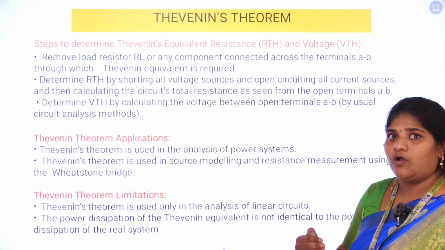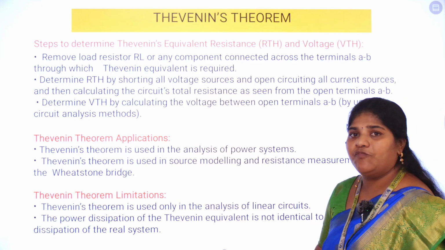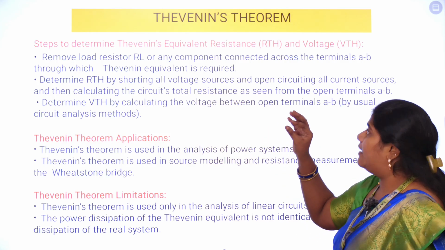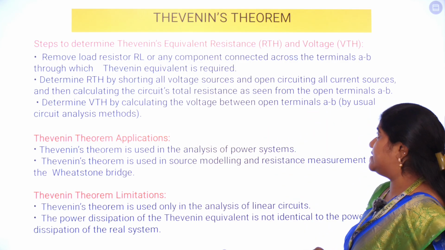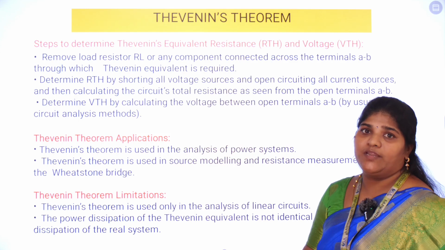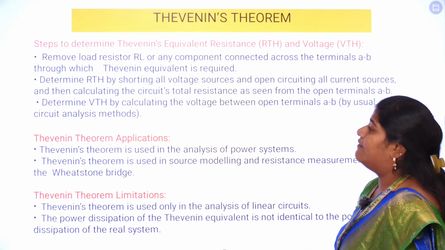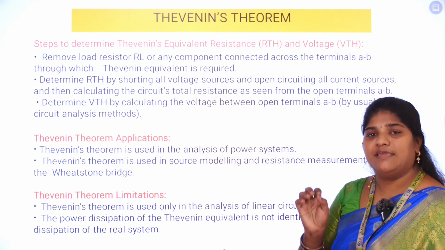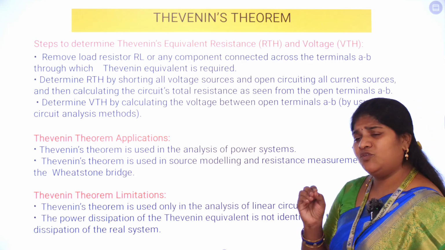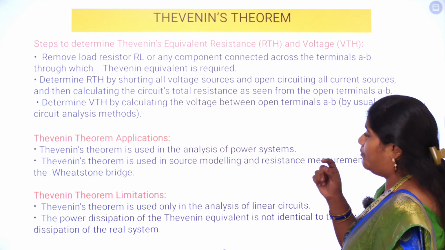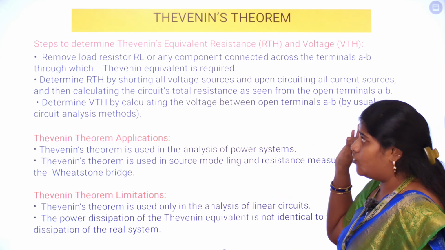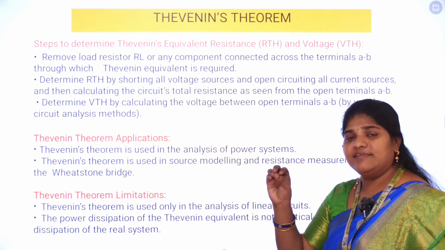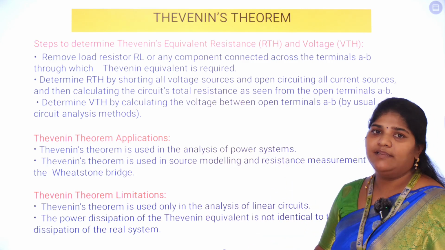And as we proceed to solve any complex problem, there are certain steps to be followed. As you can see here, there are some steps that are very crucial for solving for Thevenin's equivalent resistance, voltage, and drawing the Thevenin's equivalent circuit. Initially, you have to remove the load resistor RL. In any circuit, the load resistor will be given, so it is our work to find out what this load resistor is. Upon finding the load resistor, remove it, or any component which is connected across the terminal where it is required to find the Thevenin's equivalent circuit.